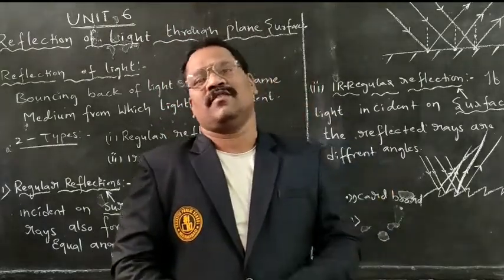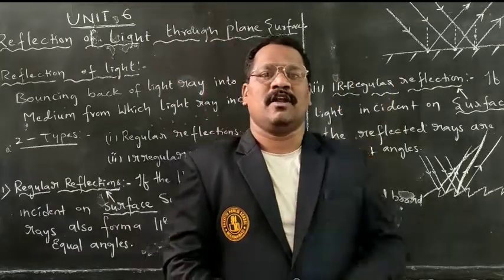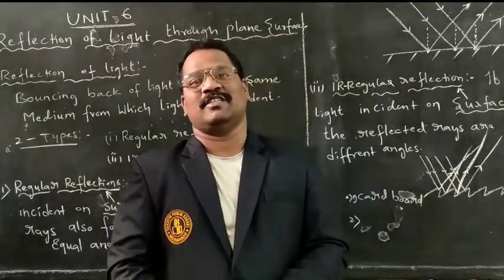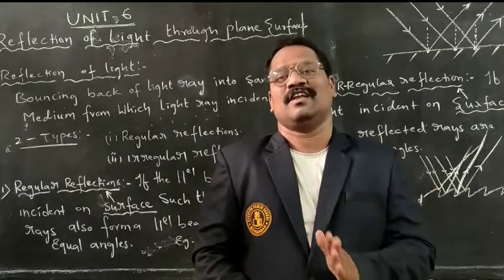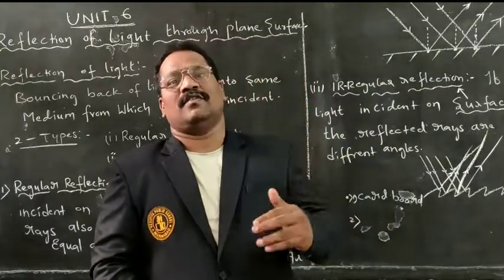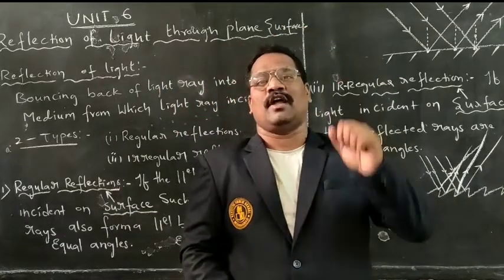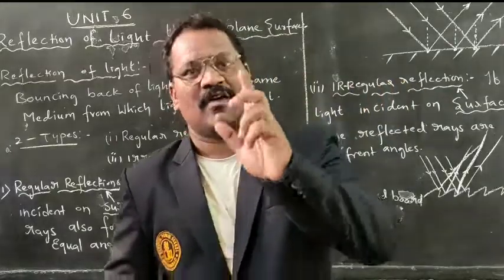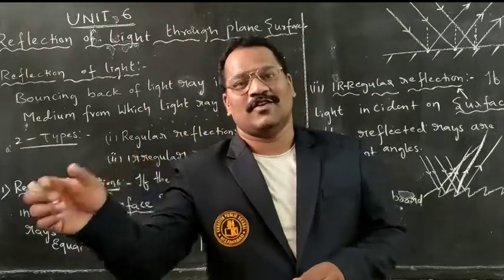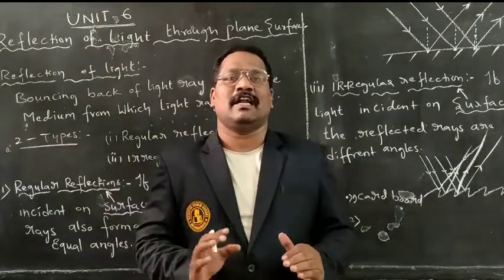How many types of mediums are there? We have seen clearly that optical medium consists of 3 types: transparent medium, translucent medium, and opaque medium. In addition, we have studied 2 more mediums, homogeneous medium and heterogeneous medium, with examples. After that we studied sources of light in the form of a point source, a ray, a parallel beam of light rays, a convergent ray, and a divergent ray also. This is the total concept we have studied previously.